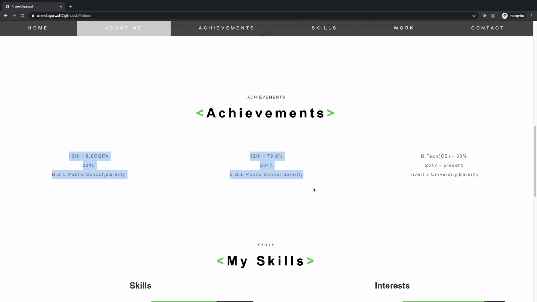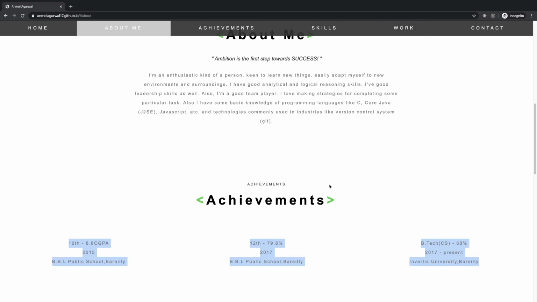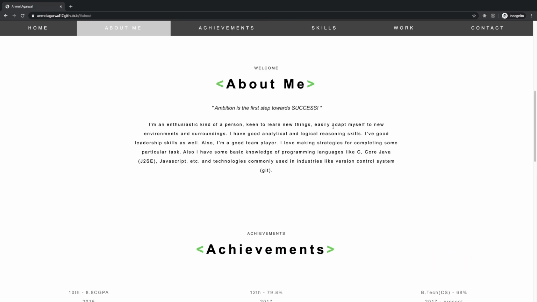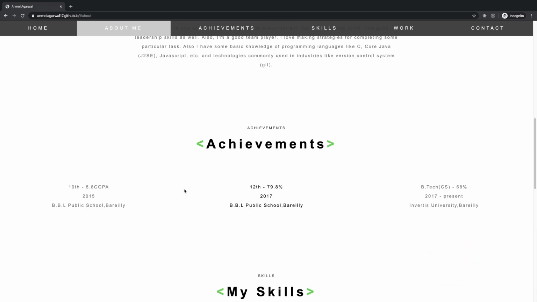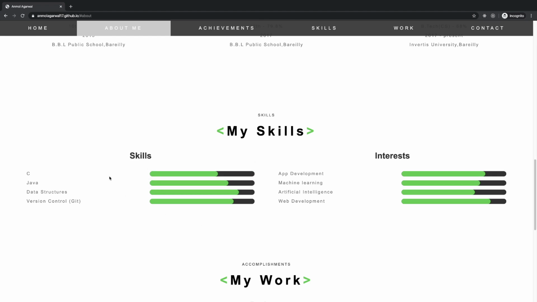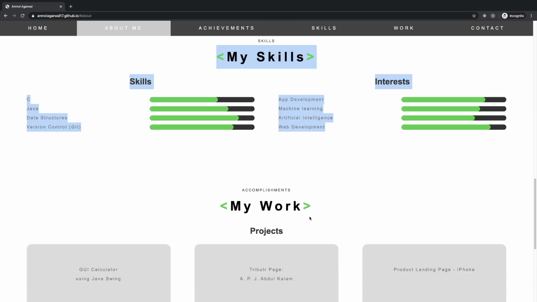It doesn't provide a story. It doesn't provide context for how you got there or what you actually achieved. Achievements should show what you've created, what you've done, what value you've provided. This doesn't provide any value. So this is not as relevant as a portfolio. This is a hell of a lot less relevant. This is just a space taker.